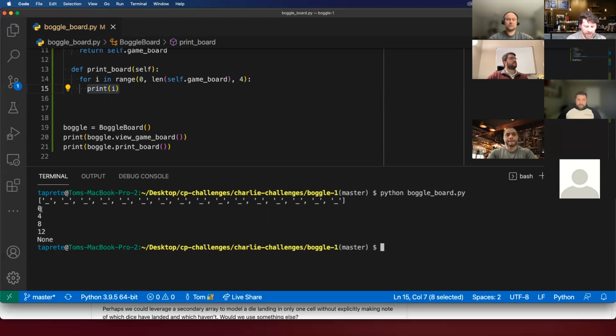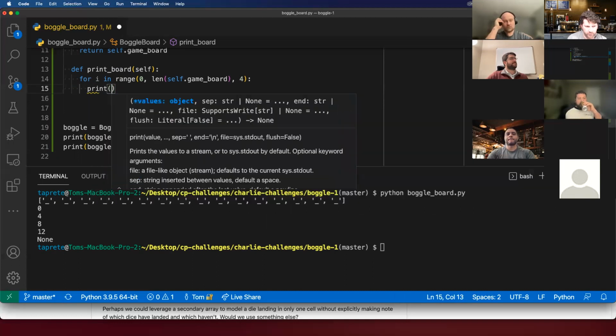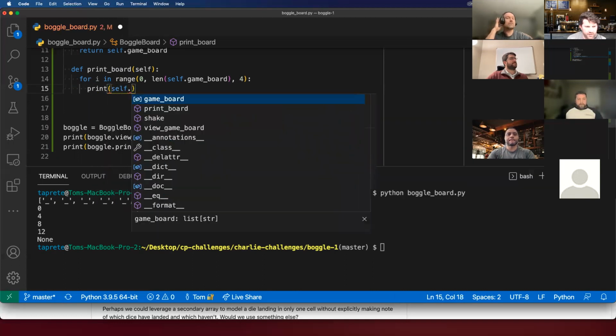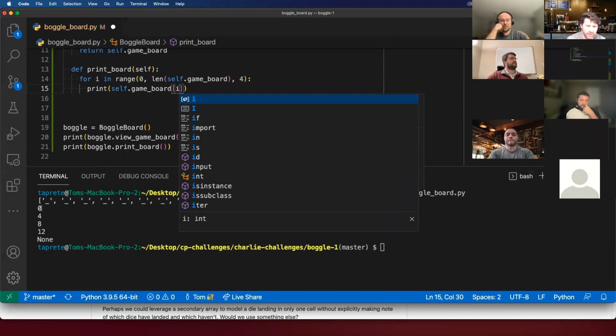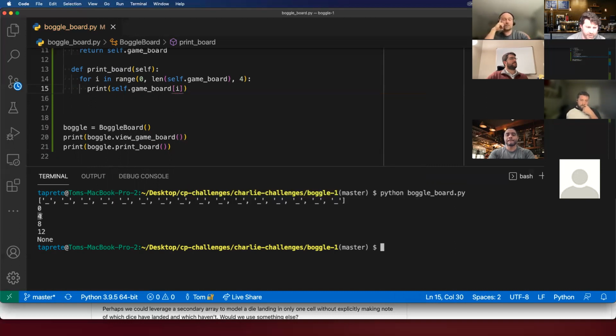So if I wanted to do that, I can print self.gameboard at index I, which the first time it loops through is 0, the second time is 4, the third time is 8, and then 12. Now, how do I slice only a section of the game board?